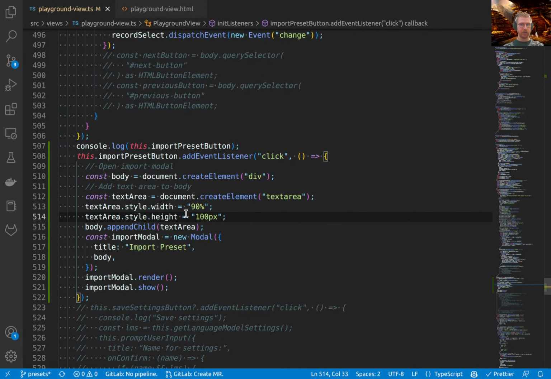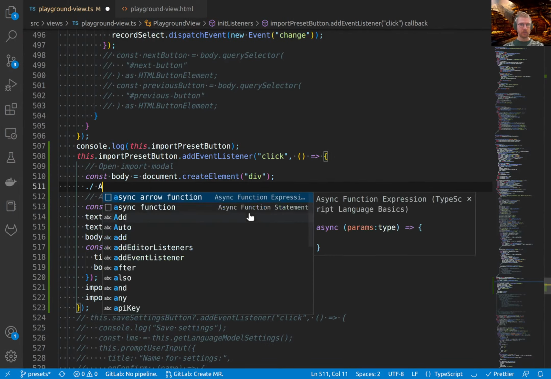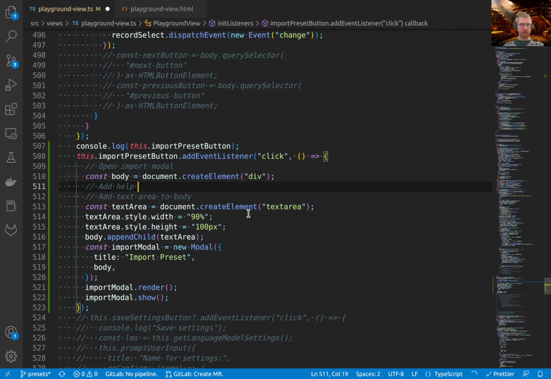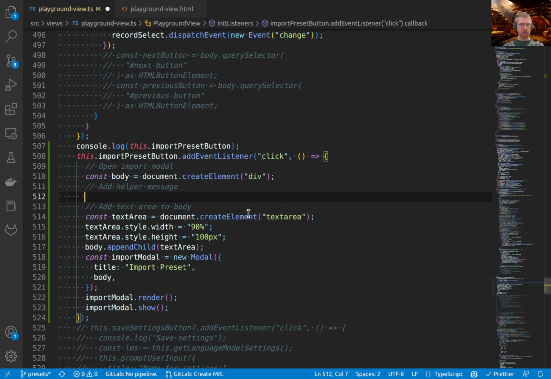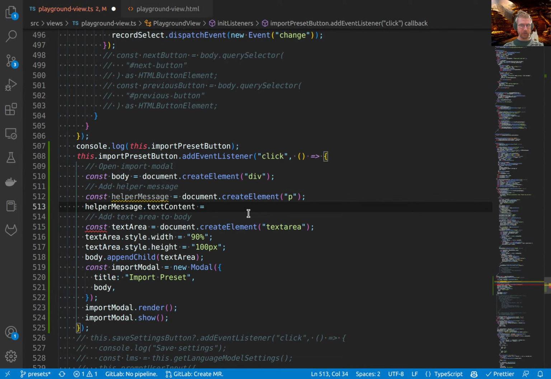Paste it in there. Now we need some instructions. Add helper message. And what should we say? Paste the preset JSON here. Not sure we need to be talking about JSON here. It's a bit programmery. Paste preset string here.